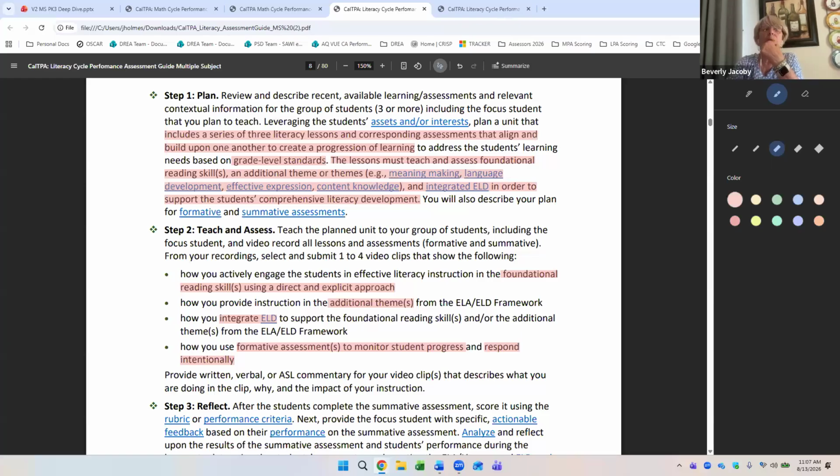Last year when we were working with the different foundational reading skills, especially when we were working with teachers in upper grades, middle school, high school, and they were choosing a foundational reading skill, for some reason most people were getting really confused about how to show that and to show the additional theme in the same lessons.